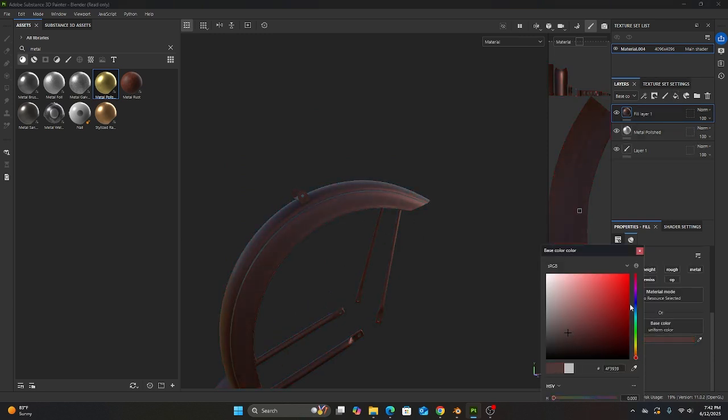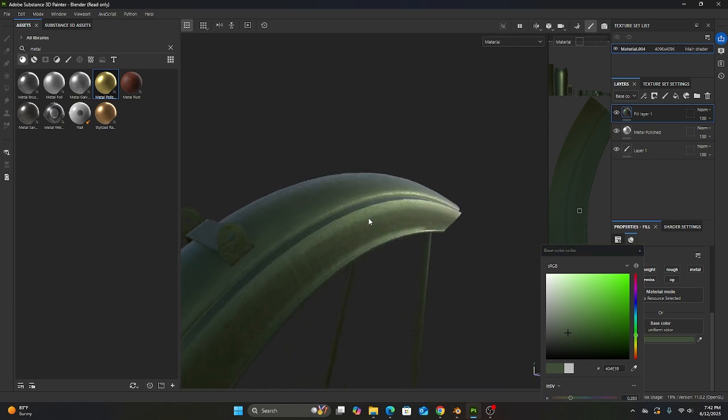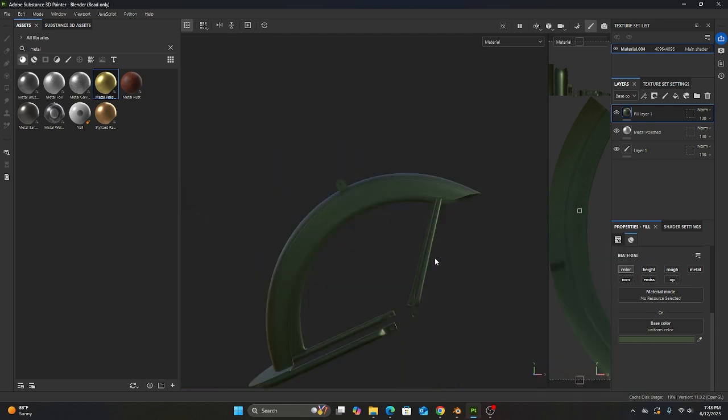Now, the problem with this kind of workflow is it really limits the ability for us to add complexity and tell stories with our models. Because of that, Substance Painter comes with a lot of options and tools in order to add those imperfections and let you tell stories with your models. So a lot of those features are found within Smart Masks and Smart Materials.